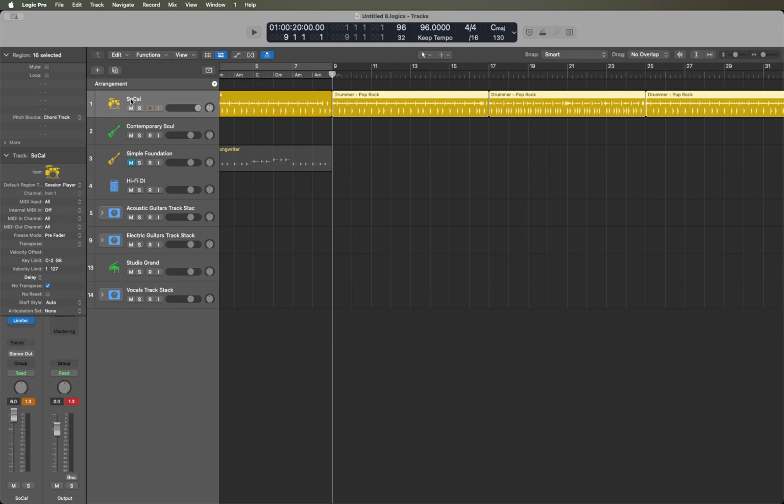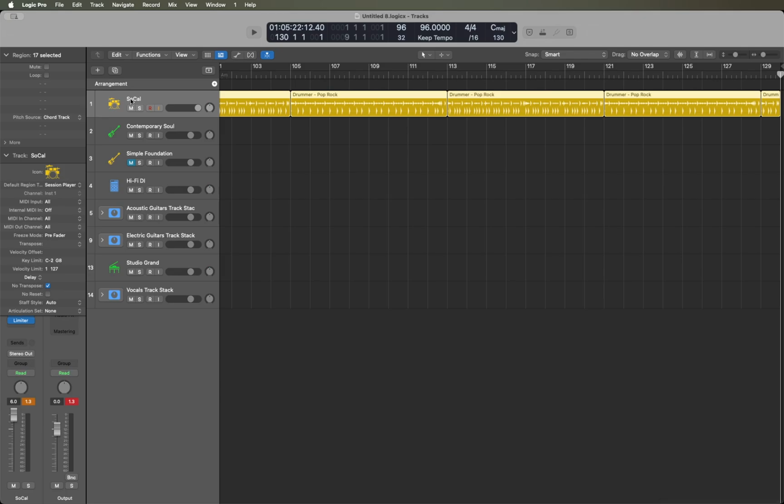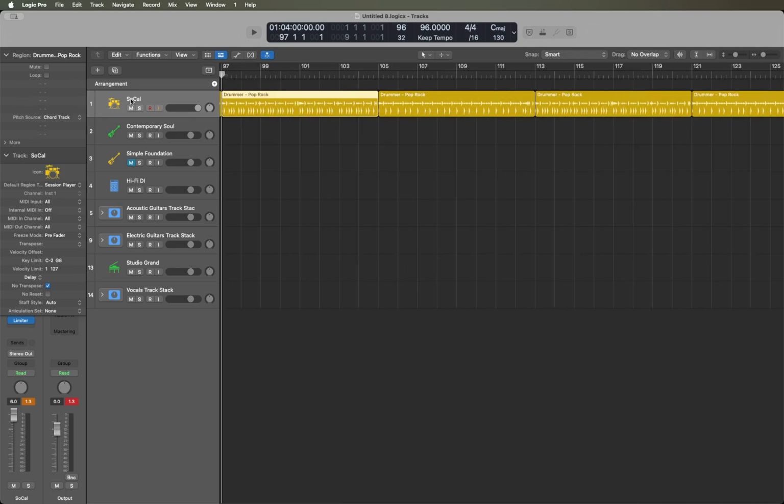Remember, whenever you create a session player track, it's going to come up with one region on it already. I'm going to do Shift-A to select all the regions on the track. And you'll see now if I do Control-Home, 1 bar. There's a region at bar 1, and the last region ends at bar 130. So now let's say your song ends at bar 89, for example, right? What you can do is just tap the left or right arrows a bunch of times until you get to that region that starts at, say, bar 89, or wherever your song ends, right? Just tap the left arrow a couple times, and we do Control-Home. 97 bars. 89 bars. There we go. So we have the region that starts at 89 and ends at 97.